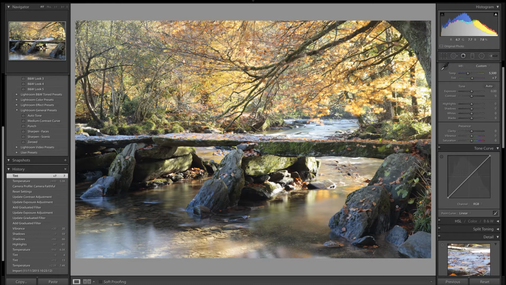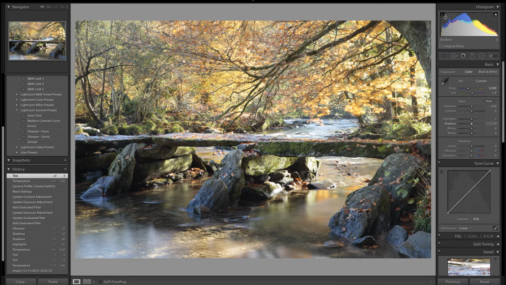So let's work on from there and look. My first port of call is to look, as always, at the blacks and the whites. And in this particular case, because we have quite a high contrast situation, there is no scope for moving the black and white points in. If I do so, I'll very quickly lose shadow and highlight information.